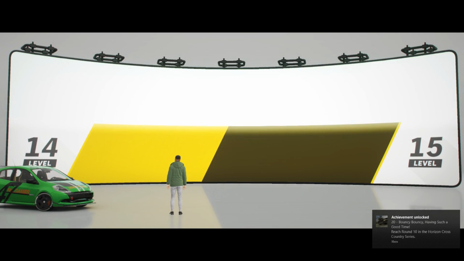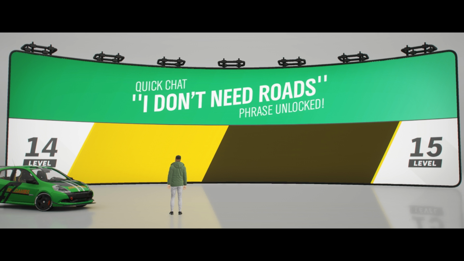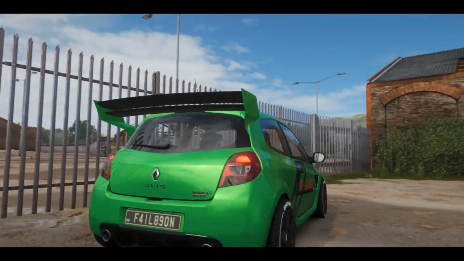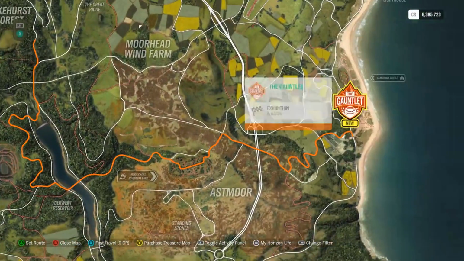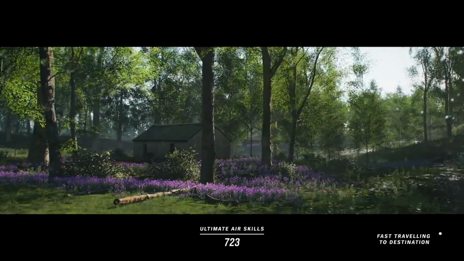Reach round 10 in the Horizon cross country. We only just got to round 10. I was there ages ago. I don't need road. Oh, come on, you can. No, that's probably a trademark, like a comment or something. But now, where we're going, we don't need no roads or something. I don't know what it is. But we don't need roads. Okay, we're going into the Gauntlet now. That was fun.